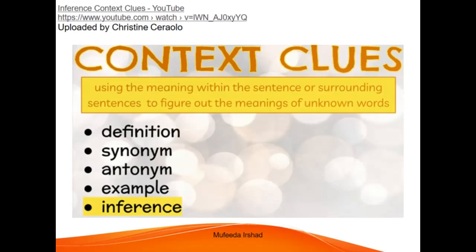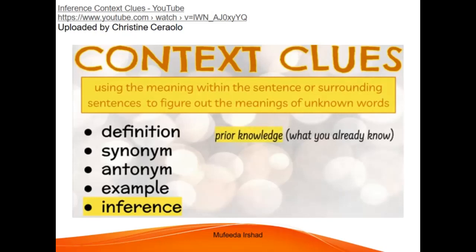So hopefully you remember what an inference is. And an inference is an educated guess. Now, an educated guess is different from any other kind of guess because you actually have to put the pieces together. So if you remember, the 2 things that you need to put together to make an educated guess or an inference is, 1, you need to activate your prior knowledge. So what do you already know about this topic?